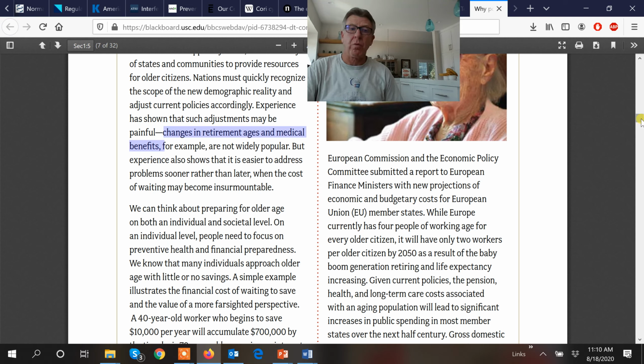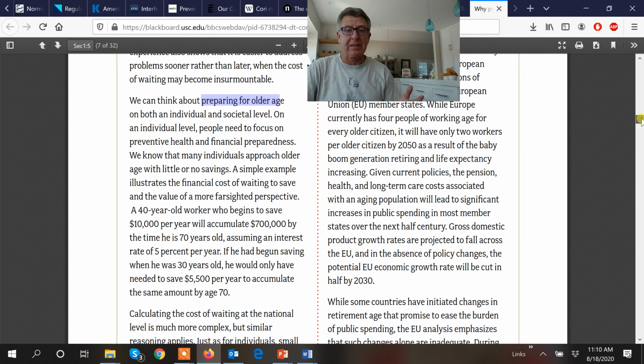So this is why we need to prepare. We've got to prepare. You guys need to open your Fidelity account. We're going to talk about that in this class. The reason you do that is, let's say you did it at 20, but here it is. If we take a 40-year-old guy, and he saves $10,000 per year.